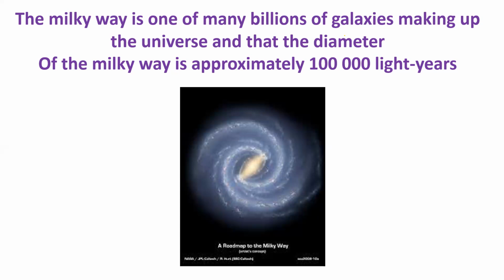Now Hamad, read this concept and try to feel the size, because they want people to feel the size. The Milky Way is one of many billions of galaxies, and the diameter of the Milky Way is so big that it takes 100,000 light years to cross, and light travels so fast that it takes only 8 minutes to reach from the sun to the earth. The Milky Way is so big, and it is part of billions of galaxies.